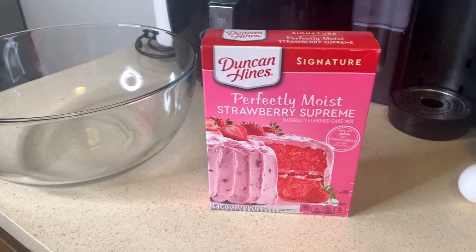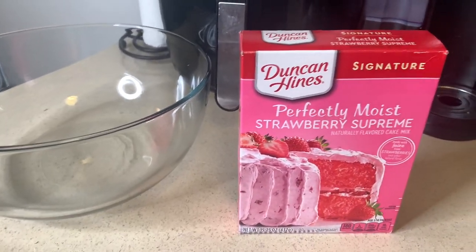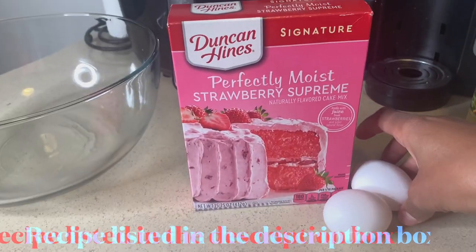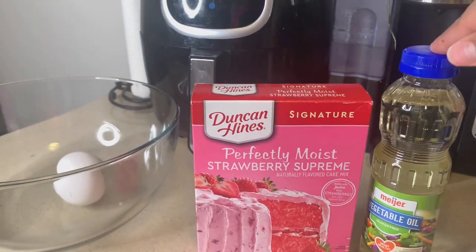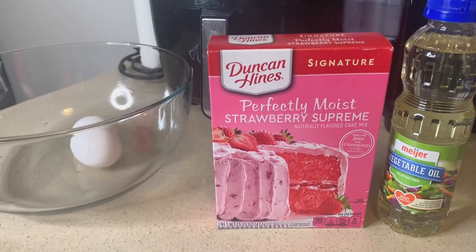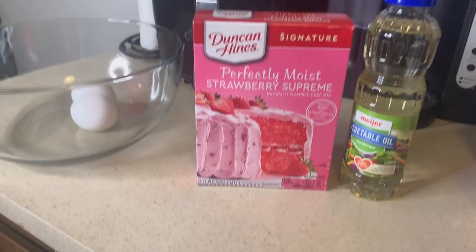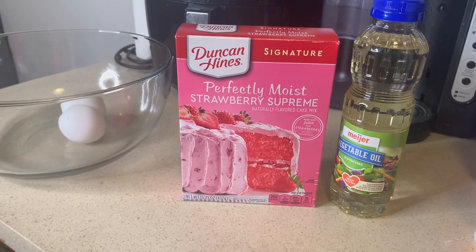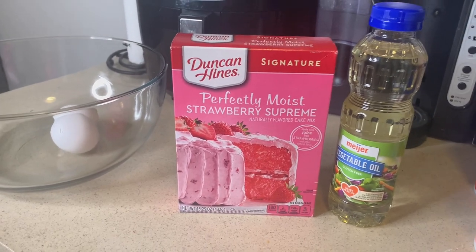So all you need is a glass bowl or any type of bowl. I'm gonna use the strawberry supreme cake mix. We need 2 eggs, some vegetable oil. You only need 1/2 cup. I'm gonna use some cooking spray for my cookie sheet and some strawberry icing. This is very, very simple. It's easy as 1, 2, 3. I even saw someone do the 1/2 lemon and the 1/2 strawberry. So, you know, you never know what we might create.